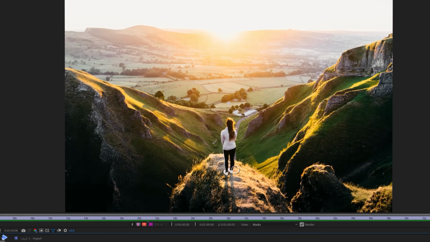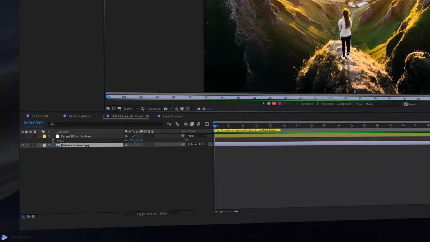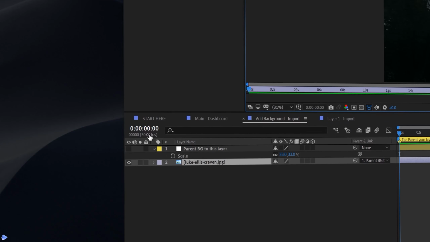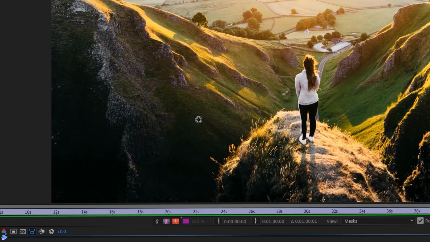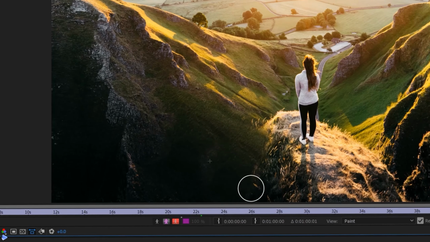Before doing anything else, it is essential that our playhead is at the very beginning, and we can double check this by just going over to here and checking that these numbers are set to 0. And then we're going to select an area that we want to use as a sample by just holding Alt. Very quickly, the way clone stamp works is just by copying areas of your image. Think of it as transplanting these areas where we're selecting our sample and then applying them to areas that we want removed.